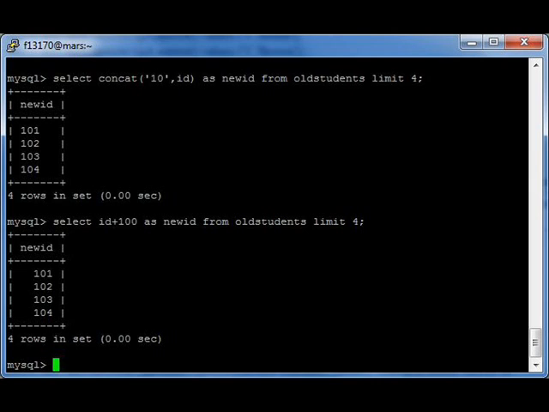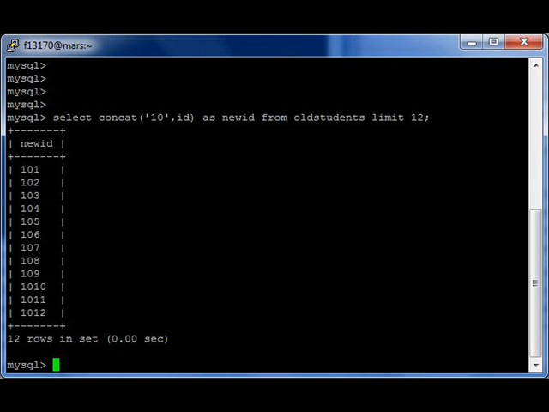However, if I had done that not for limit 4, but let's say 12, you'll notice that with select concat of the character 10, comma ID, I'm going to get 101 to 109, but then I have 1010 and 1011, so that just would be putting the characters 10 in front of the ID. So what we'll do is we'll use the ID plus 100.